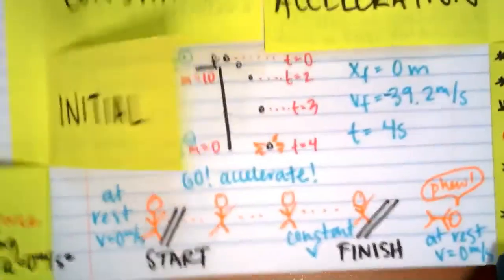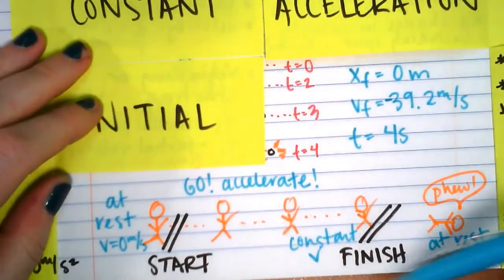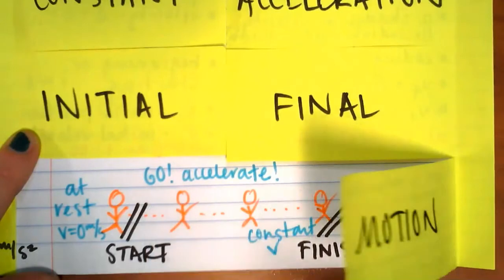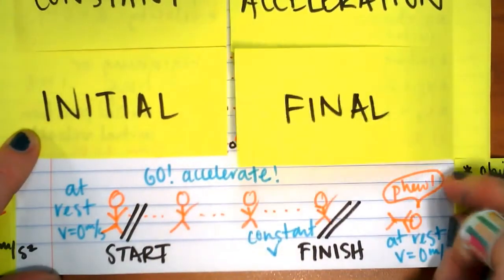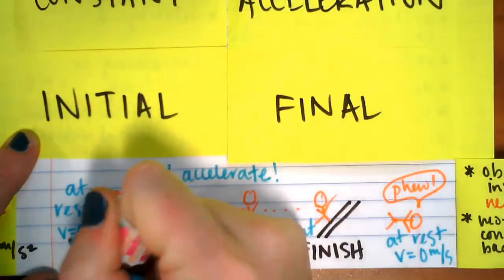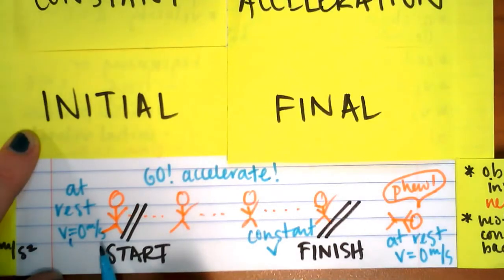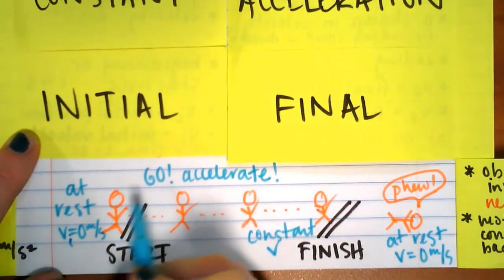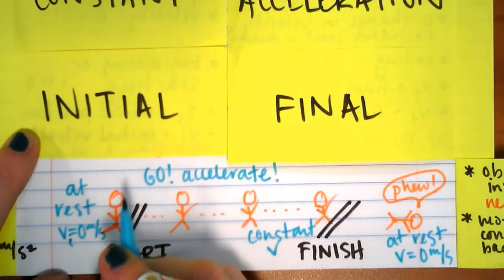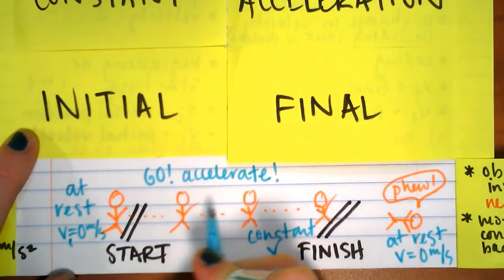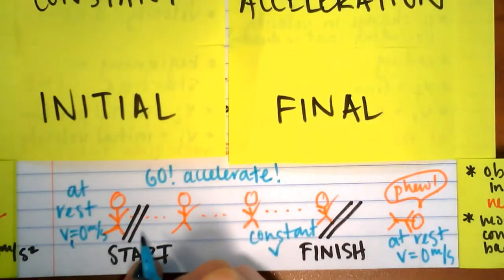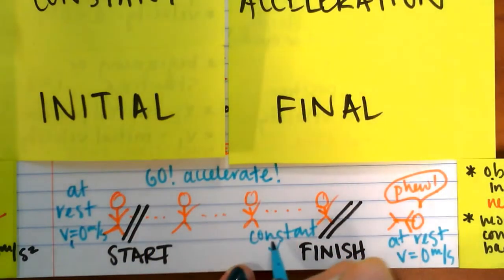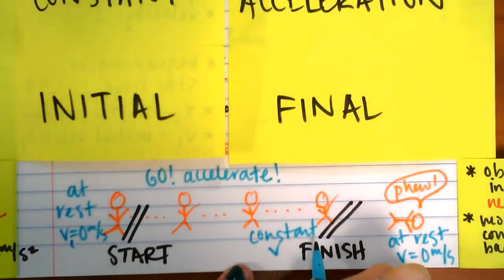To look at a long-term problem and compare these terms, if somebody was running a race, while they were waiting for the starting gun to fire, they would be at rest. Their initial velocity would be 0 meters per second. Once the starting gun goes off, they accelerate. They immediately change their velocity. Usually at the beginning of a race, a person accelerates until they top out and reach their highest speed. Then they're traveling at a constant velocity.